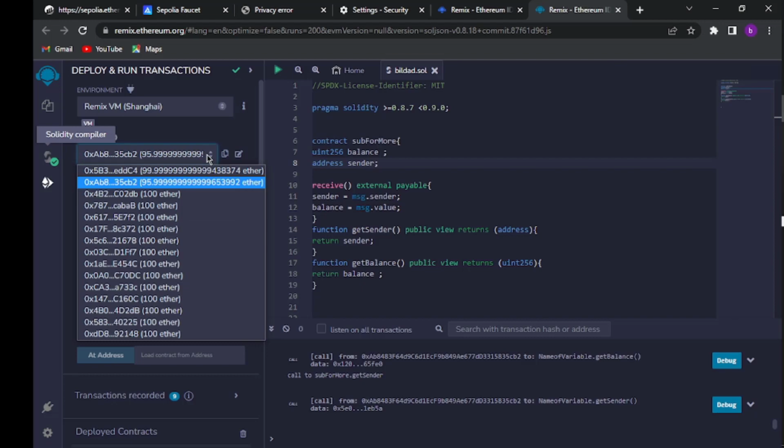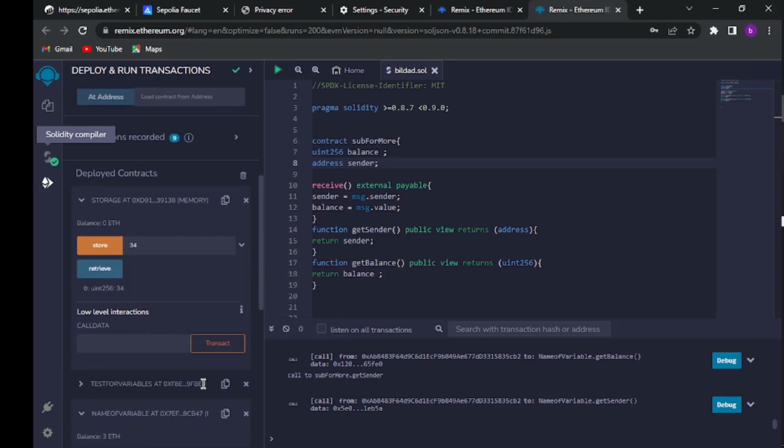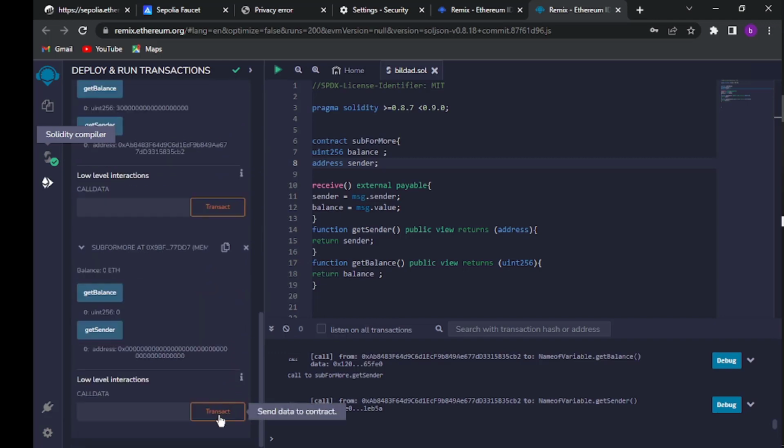So we're going to use a different address, this one, to fund the contract. We fund it with 4 ether, so we transact with 4 ether. We go to our contract and transact. The transaction is successful, so we get our balance back now.